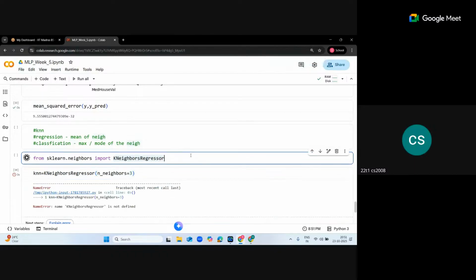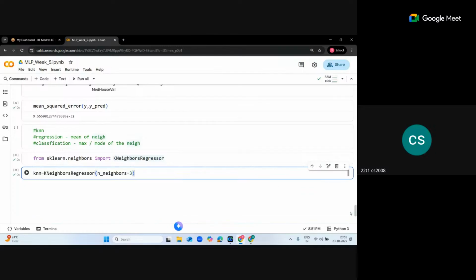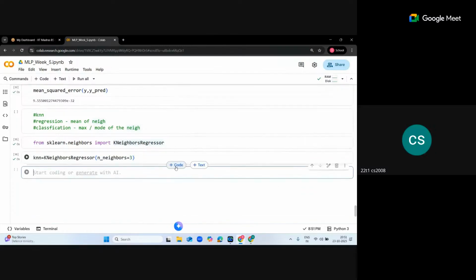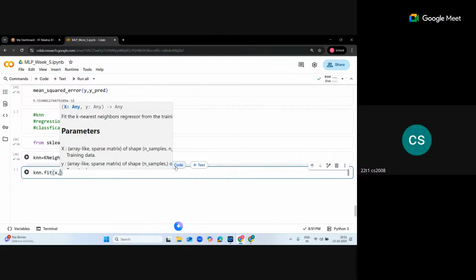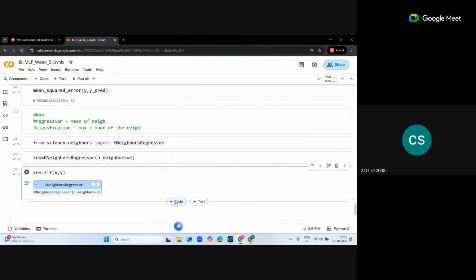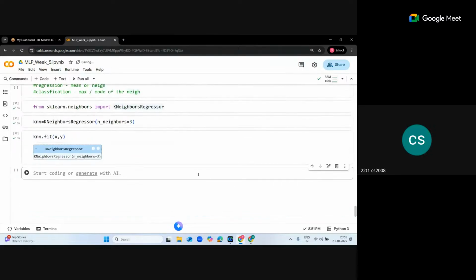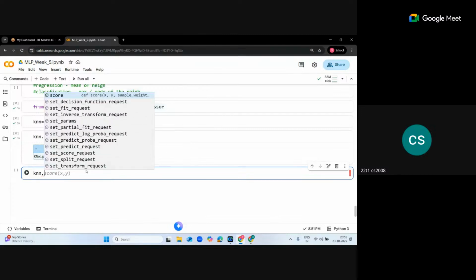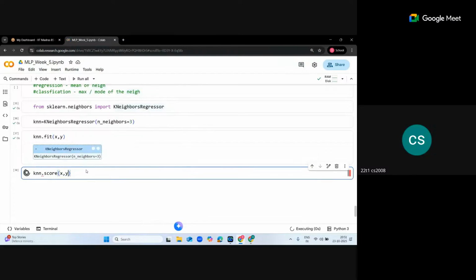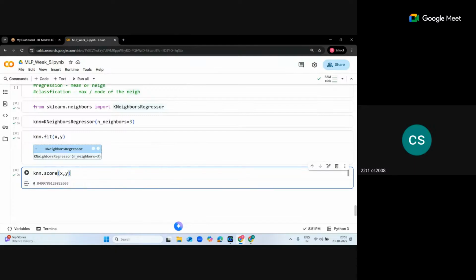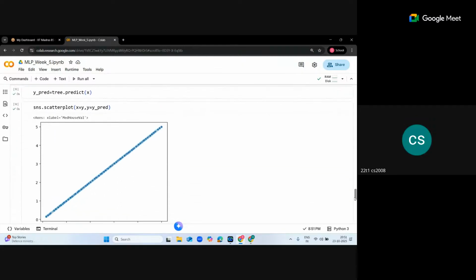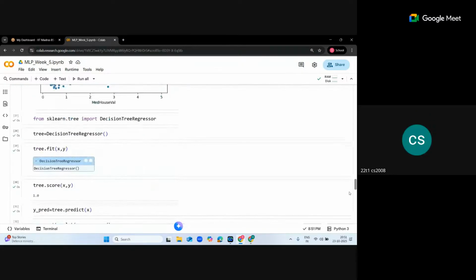Okay, we have not run this cell. Now we can just do the fitting and scoring. So knn.fit(X, y). Okay, and then we can take the score. KNN is a very simple model. Ideally, the score should not be that high, like decision tree, but we can still see if it does a good job. Better than linear regression, but not as good as the tree, right? So it's a decent score. If you now see the scatter plot, it will not look like this, but it will be better than this. That's the judgment we can make.